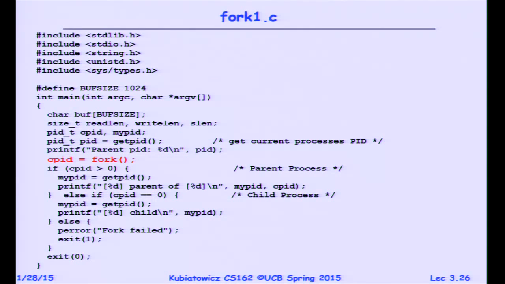Now, this is a very standard thing in Unix-style operating systems, that whenever you get a return value that's less than 0, there's an error. So keep that in mind and get used to looking for that. It's almost always the case that -1 or -2 or negative something is an error. But for now, the key things are these 2 pieces: if the return value is greater than 0, then we are the parent and we've been told what the ID of our new child is. And if it is 0, then we're the child and we're not helped with anything, and we actually have to call get PID to find out what our PID is. Okay.